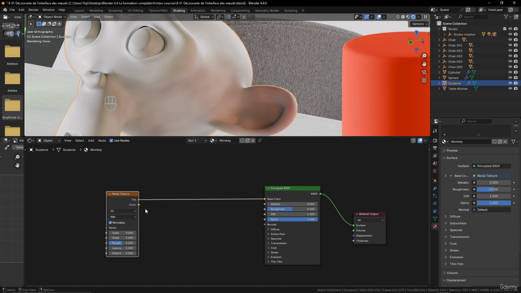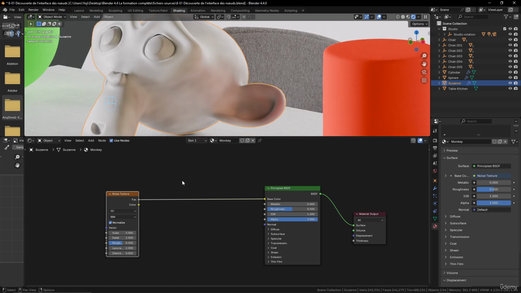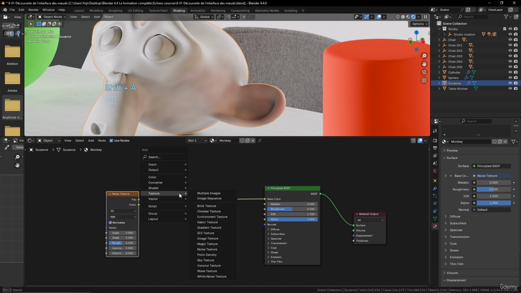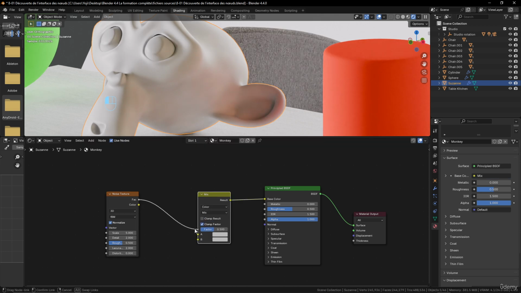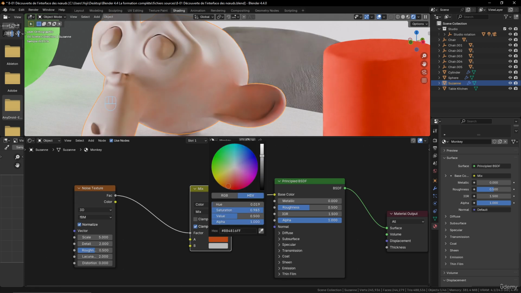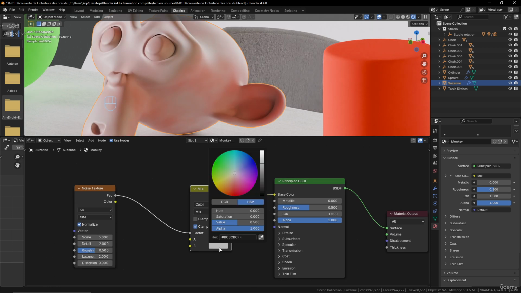But here we have basically an information in black and white, as you can see. And now I will add another node, a Mix Color. I will put the factor into it, and now I can have a red color here and a green color here.